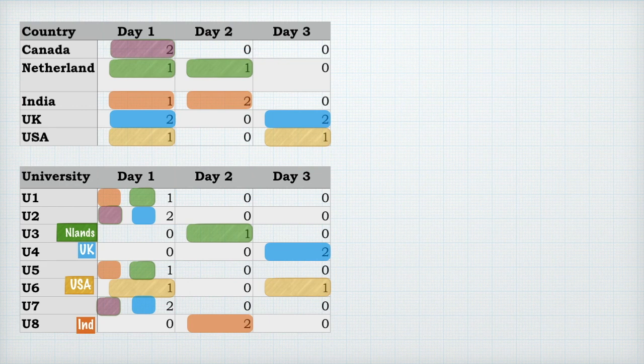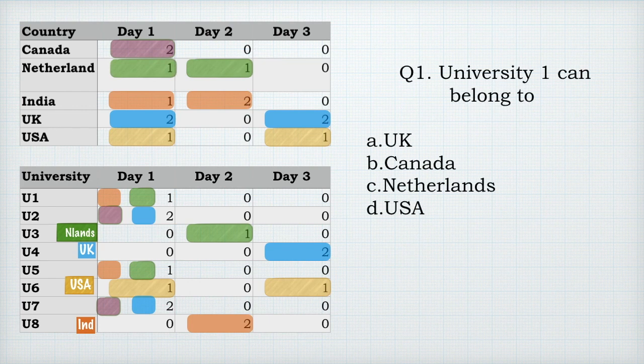So maybe you can stop again right now and recapture the data for yourself and try the questions by yourself before watching the next part, because you have worked out everything, but you still have to interpret this data according to the questions, which is not too much of a challenge, but I suggest doing it on your own again before watching the second part. So I hope at least the table is making sense and we are finally at Canada can be U2 or U7, UK can be U2 or U7, India can be U1 or U5, India is already U8, US is already U6, etc. So now all you have to do is consolidate this data. The challenging part is already over. I hope you try it by yourself before watching the next part.